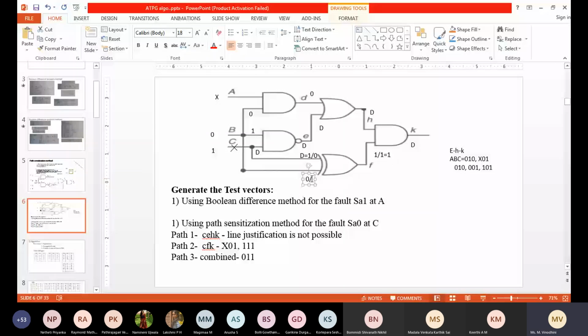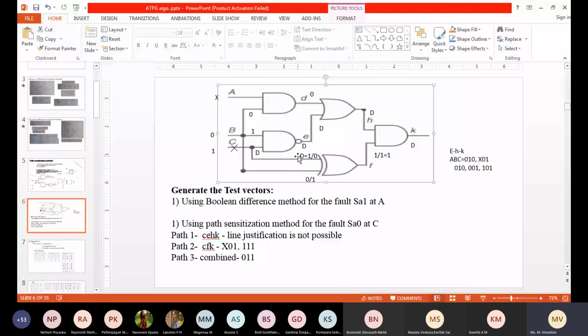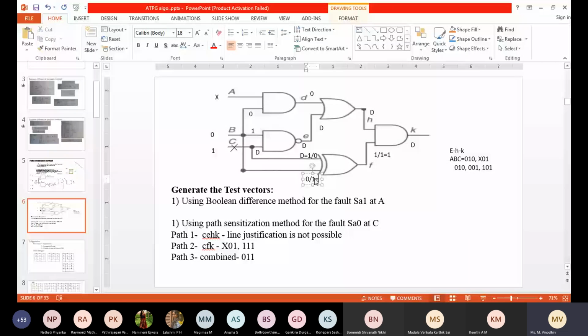Students, just think. One of the inputs is D, that is 1/0. Output is 1, which I can write as 1/1. So the other input should be 0/1, which is nothing but D dash. Can I get a D dash as an input across B? D dash is a fault, I cannot get it. So this is not possible. If I get D dash only, I will get the answer as 1. Otherwise, I can't get it. Okay, this is not possible as of now.